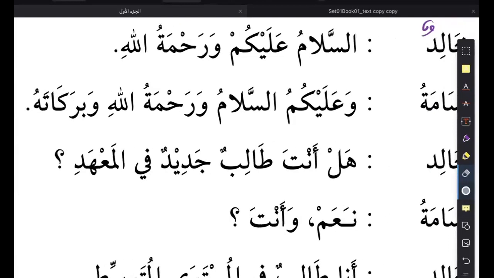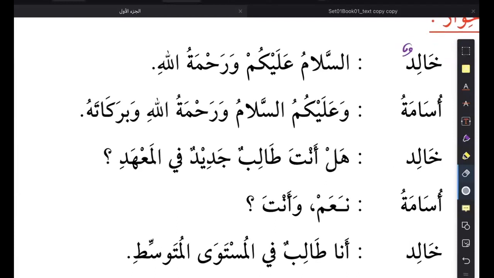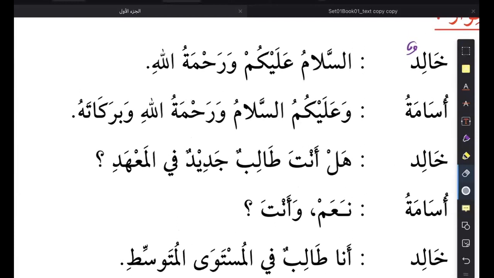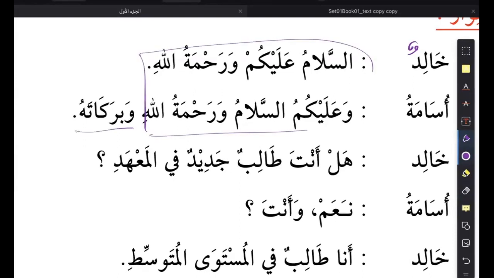words. So Usama says, Wa alaikum assalam wa rahmatullahi wa barakatuh. And as you can see, he said assalamu alaikum wa rahmatullah, and he added. So this is one of the things in our Islamic Sharia. This is something that it is actually wajib in a way, because this whole concept is also mentioned in the Quran, that you should either say the same, do the same, or more. You should not do less.